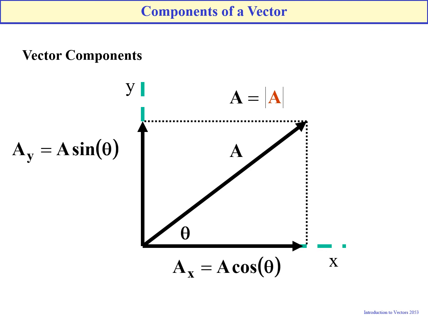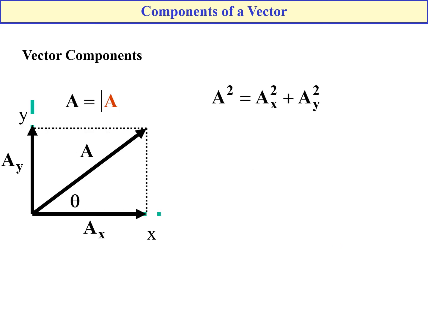If that's the case, then the y component is always going to be sine and the x component is always going to be cosine. But if we change it, sometimes we measure a vector simply if something's off to the northwest, then we basically measure the angle from the north axis, and in that case we would have to determine which one's going to be sine and which one's going to be cosine.